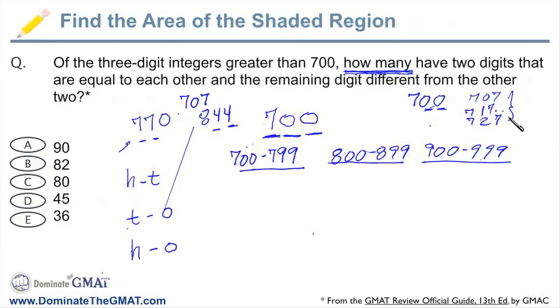Except we don't want to count 777 because all three are the same. So if you think about it, between 700 and 800, there are going to be nine instances where the hundreds digit and the units digit is going to be the same, because 777 doesn't count.